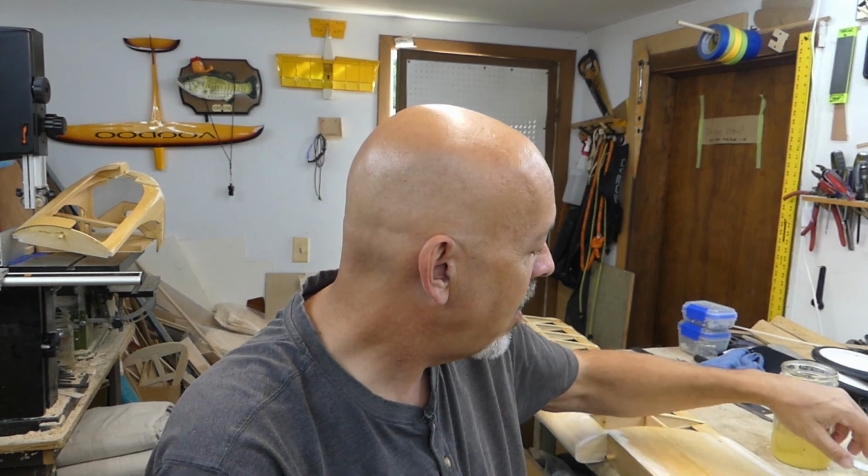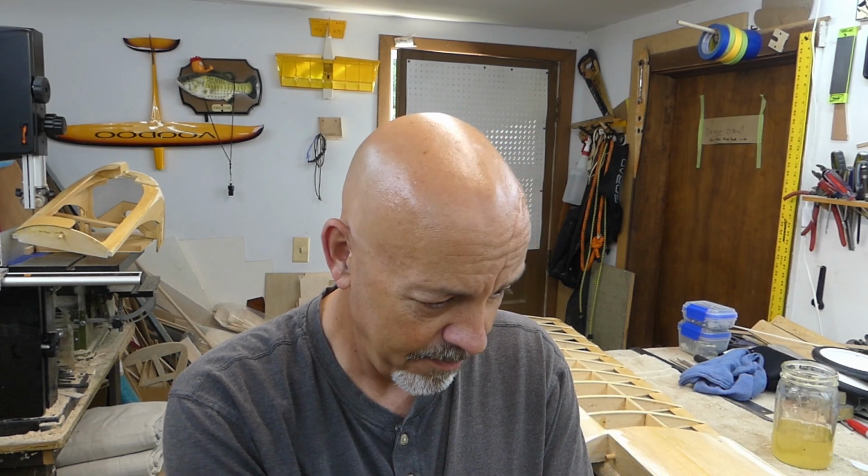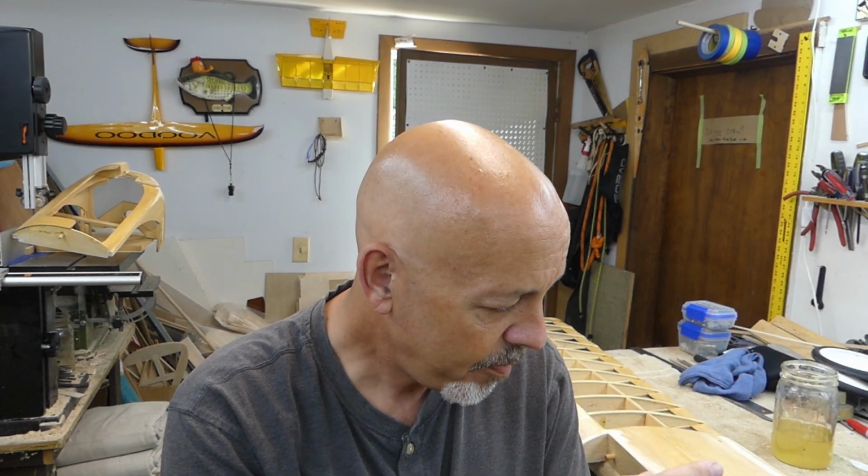So what I'm gonna do is lay down some more nitrate dope on the top of this thing, just pretty much to seal in the filler. I'll do two coats real quick, let it dry outside for about 10 minutes, flip it back over, and put two coats on just the bottom section. That should be all the fill I'm gonna need for this, because I still have the first sand after the nitrate dope, probably with 240 or 320 grit sandpaper.